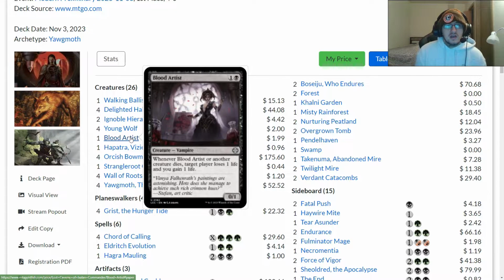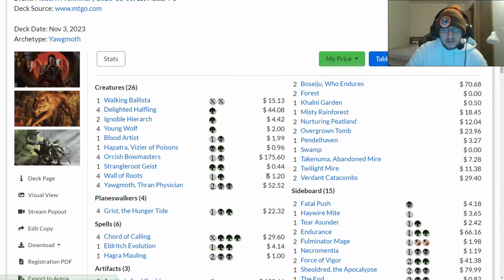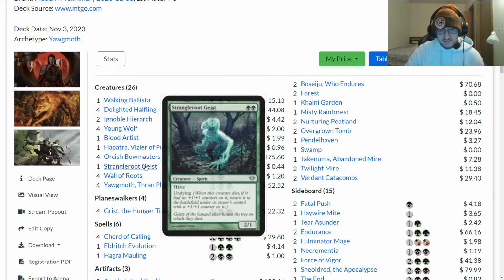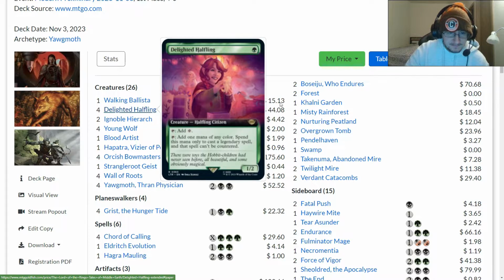So how do we forward this game plan? You have a card like Delighted Halfling, which lets you add a mana of any color for your legendary spells and makes them uncounterable. So a pretty good ramp. The colorless mana means you're playing fewer double mana pips. That's why there's one Strangler Geist in the deck. This deck used to play, I believe, 3 at one point, and then it played 4 months and months ago, and then it's gone down to 1, to flex the importance of Delighted Halfling.